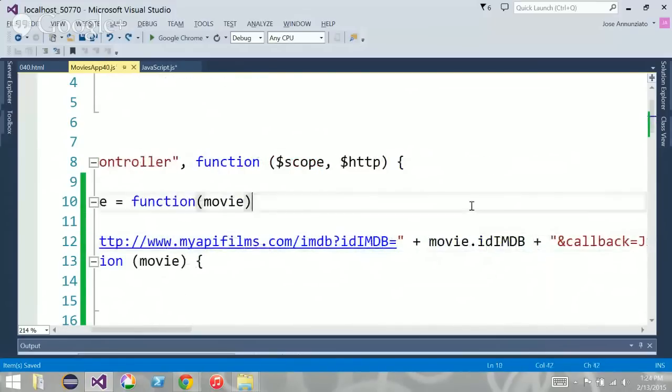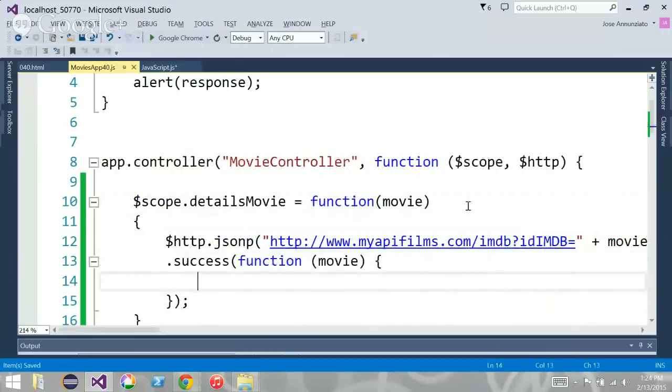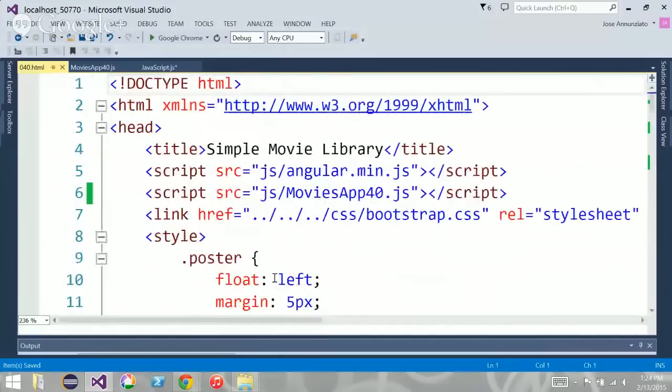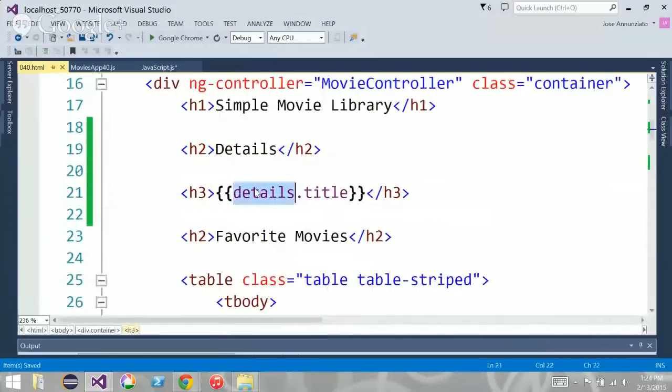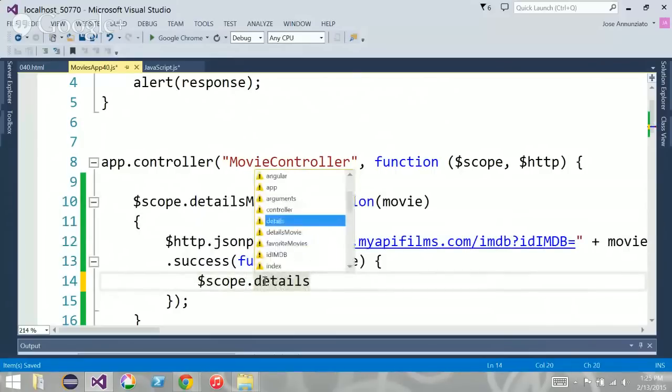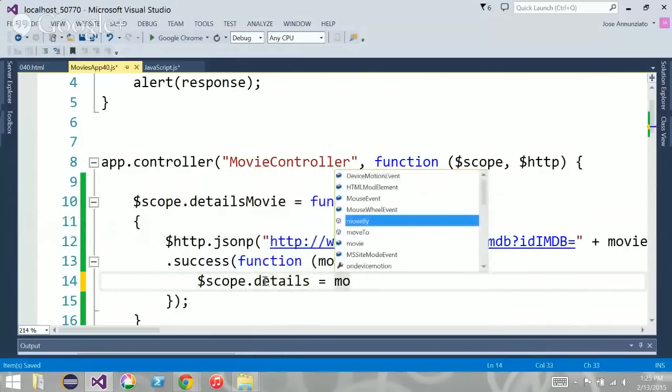Paste that. And what do we do here? We're going to match it against the model back in the client called details. I'm going to say scope details. I'm going to map it with the movie that comes back.